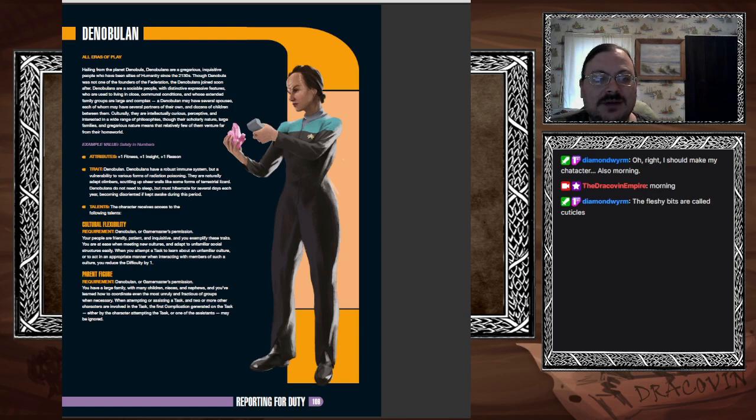So, yeah, they're very communal. A Denobulan will have several spouses, each of whom could have several spouses, and dozens of children between all of them. It's a communal thing where you do choose people to be your mate almost, but you have multiple ones. It's you declaring that these are the people you're in a relationship with, and then each of them chooses people they're in relationships with, and you're all in this interconnected web of relationships.